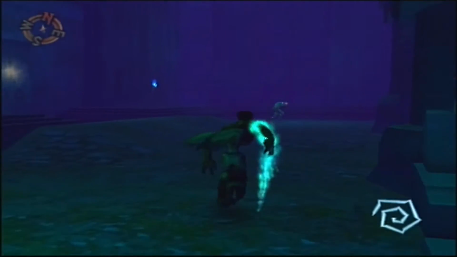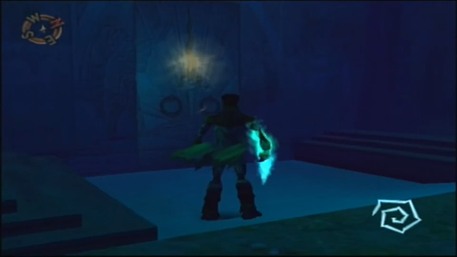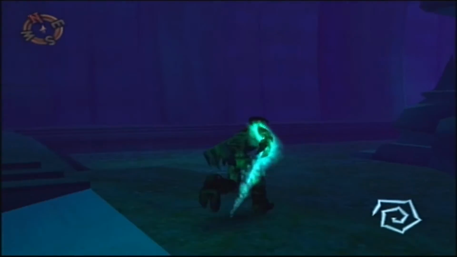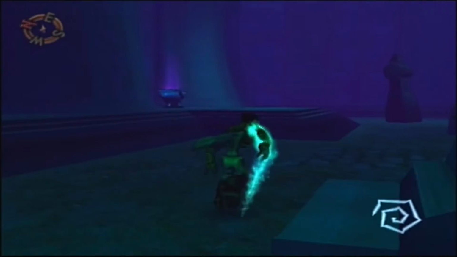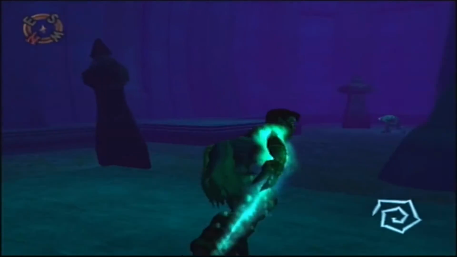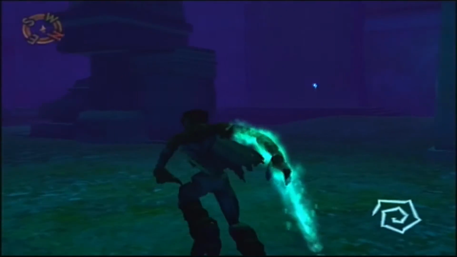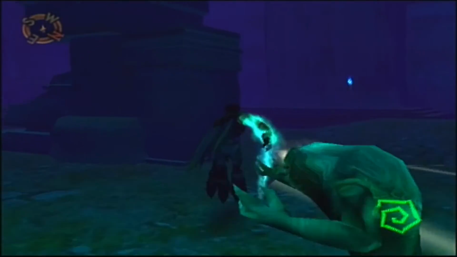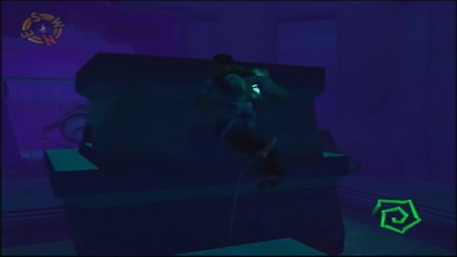Okay, so what do we have here? We have this block which looks significant. We can actually pull that out, but not in the spectral realm. And here is the font where we're going to get the Dark Reaver. Also, there is a passage up there, so that's the first place we're going to.